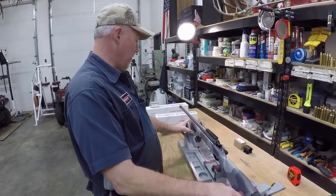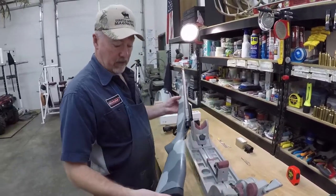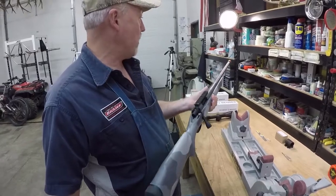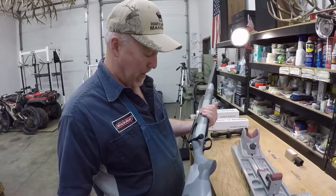Okay, so a minute ago we were just talking about scope sizes and what scope to put on what gun. So I actually thought I would show you this gun. This is a 260 for a fella that has other guns of mine. This is a fairly light gun. I haven't weighed this gun. I would say it weighs about 7.5 pounds.